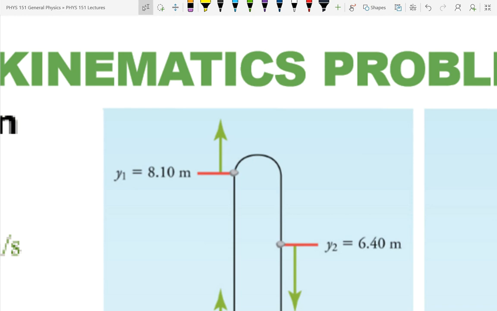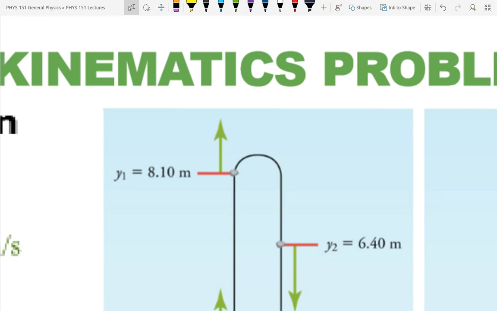Okay, the velocity is zero. There is another answer, and that could be the acceleration is constant. The problem is the acceleration is constant throughout the flight, and so that one doesn't help me. It's true, but it's not the one I was looking for. The one I was looking for was the velocity is zero.